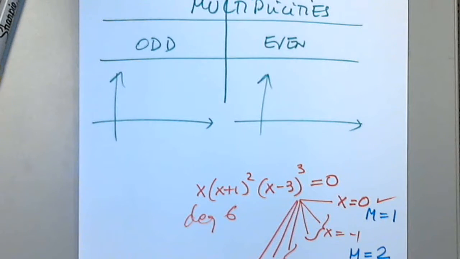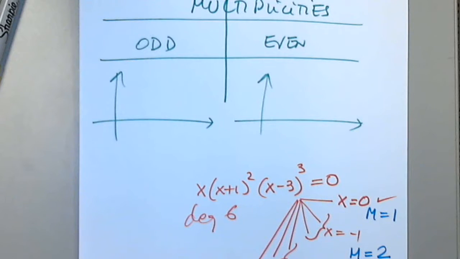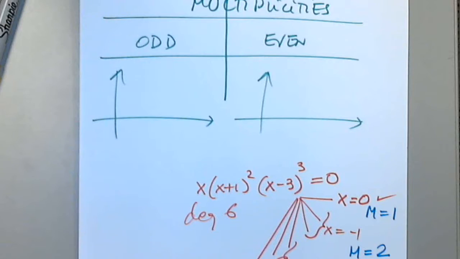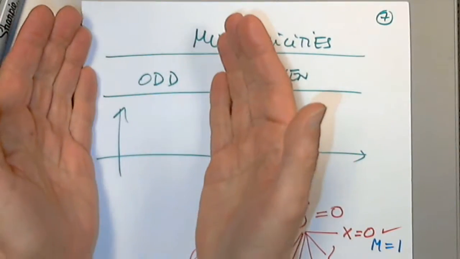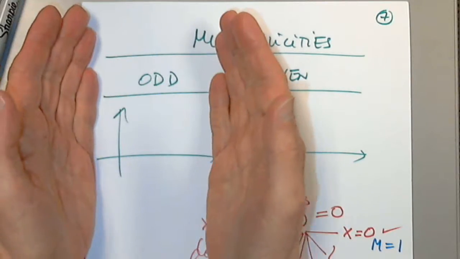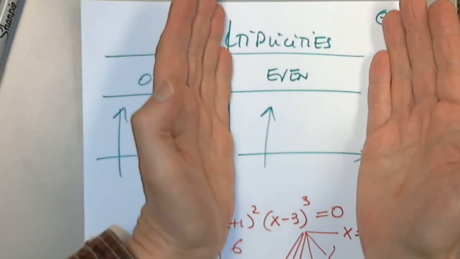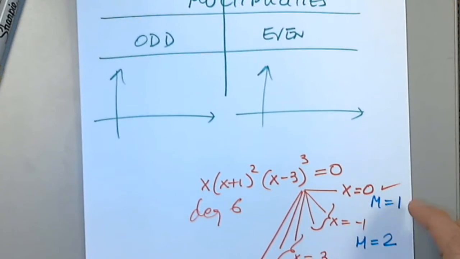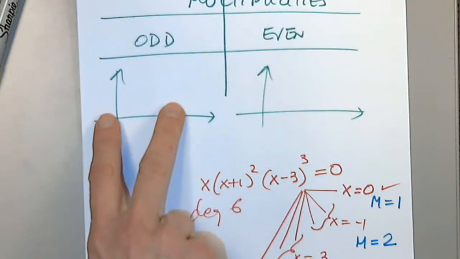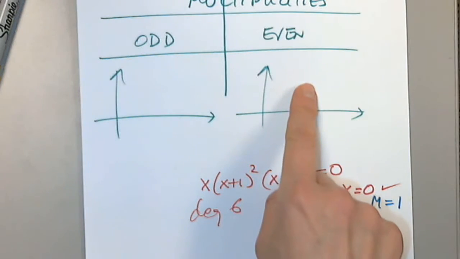And yes, at 0 it means that it crosses once. But something else is happening here. Is this multiplicity odd or even? It's 1, so it's odd. Is this multiplicity odd or even? Even. Is this multiplicity odd or even? Good. So these two will belong to this category, and this one will belong to this category. Why? Because 0 and 3 have odd multiplicity, which means 1 and 3. So they belong here. And this one has even multiplicity, which will belong here.